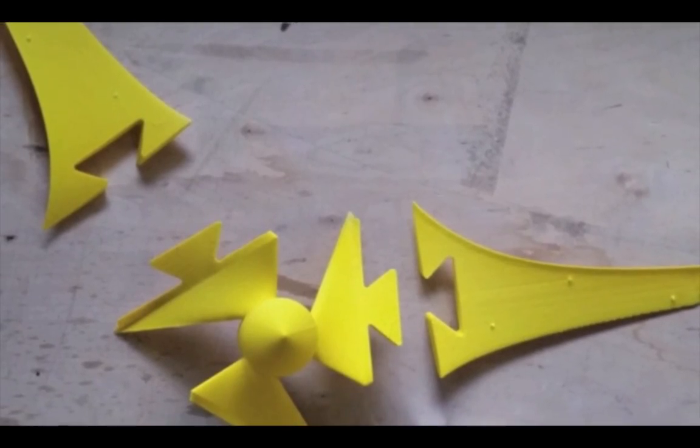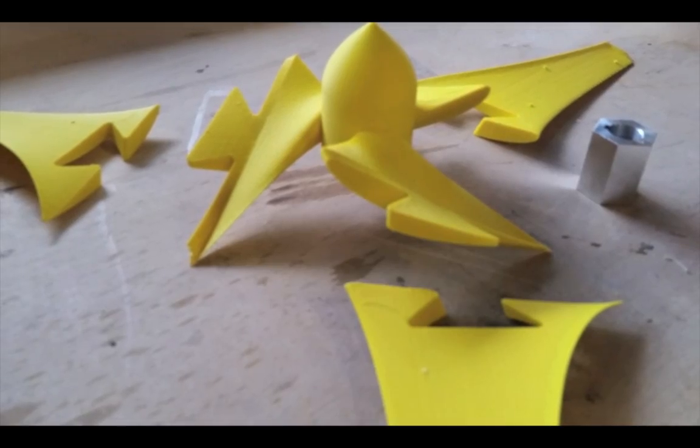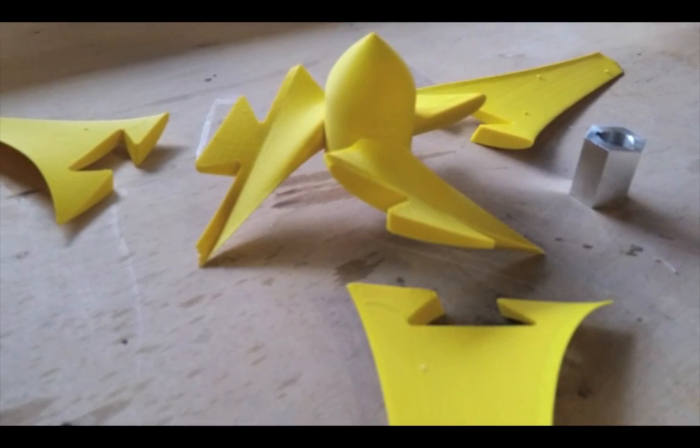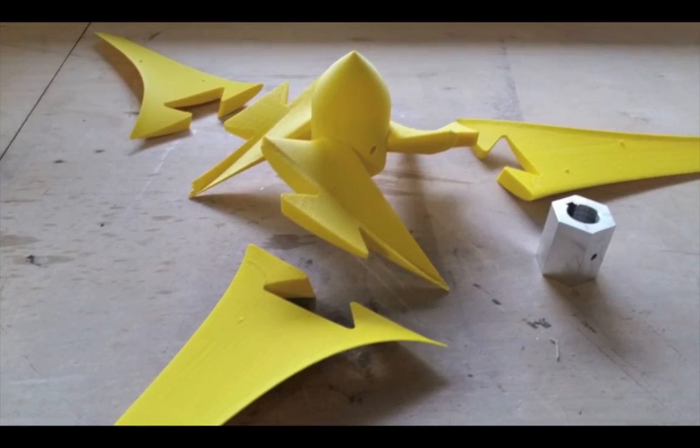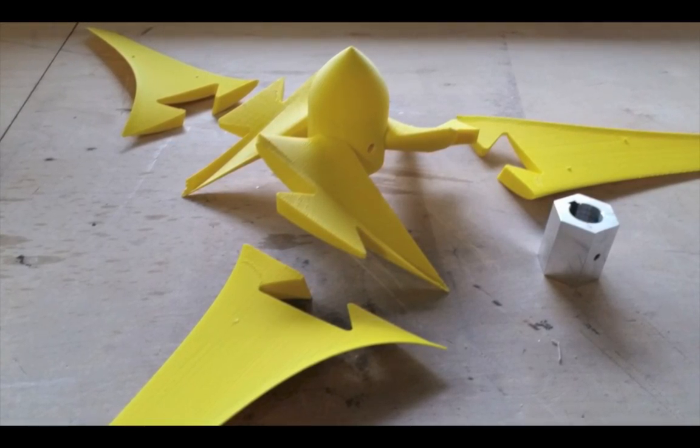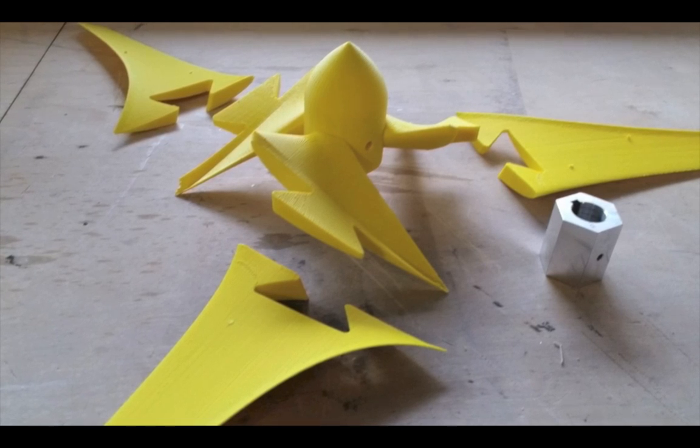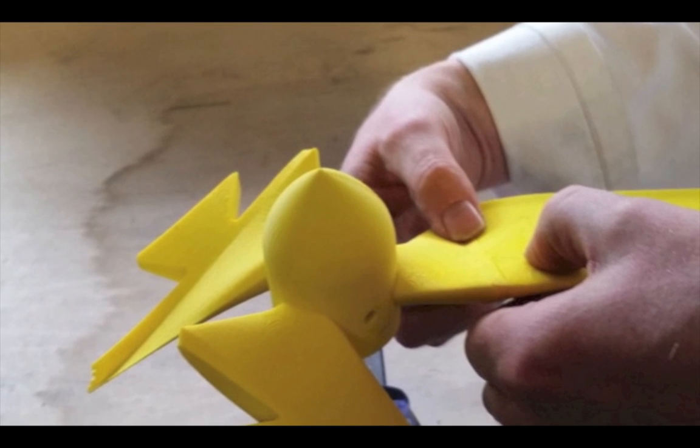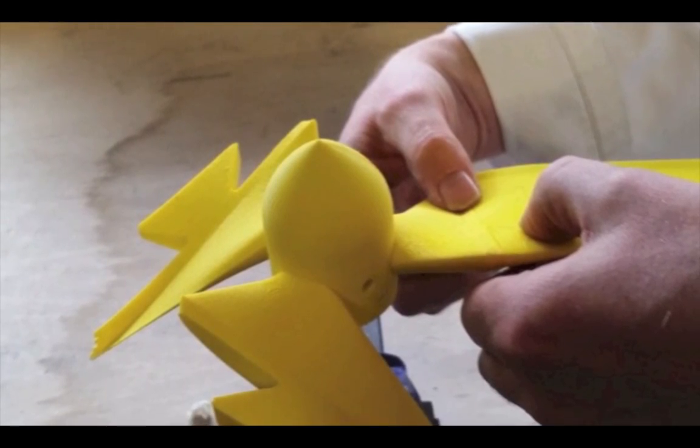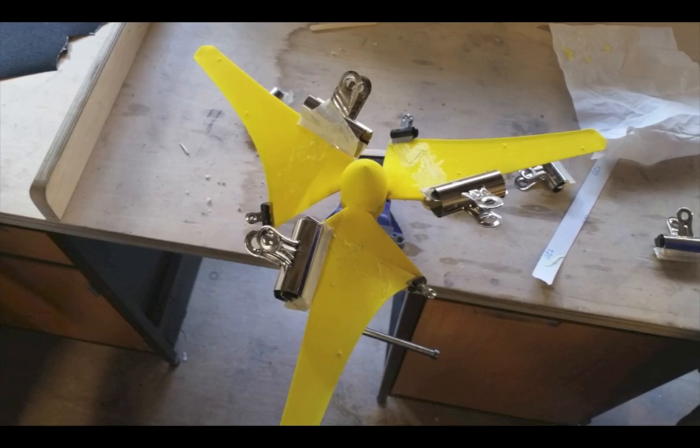In manufacturing our blade, we used a rapid prototyping machine with ABS plastic as the material. With our 3D modeling created from Creo Parametric, the rapid prototyping machine generated the turbine blade and cone as such. We then proceed on to gluing and assembling the parts together. The glued joints were held together by clips and were left to stand before further work is done on the turbine.